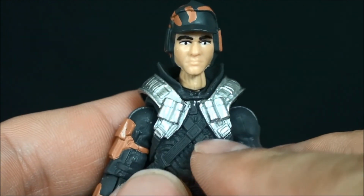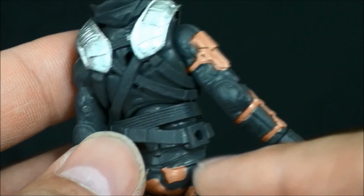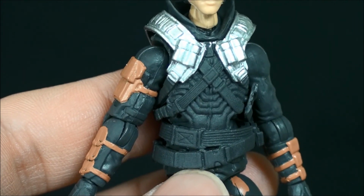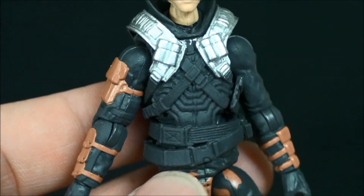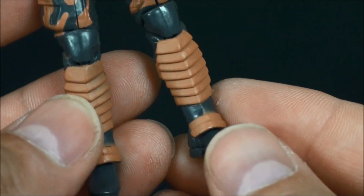The vest, I can't think offhand whose vest this is, but I know it's been used. I'm looking at my wall here, and no, it's not the Pursuit of Cobra Wakando. But rest assured, ladies and gentlemen, this vest is not new, and none of these parts are new, actually.